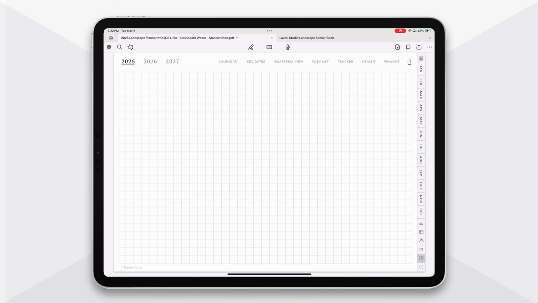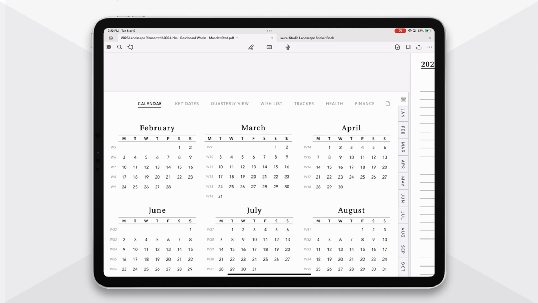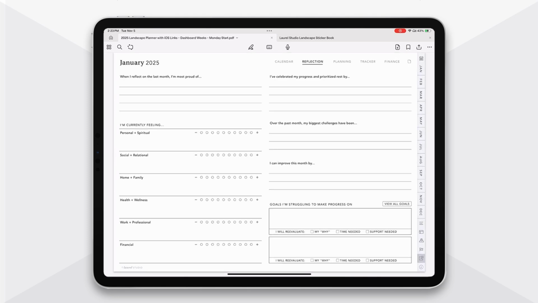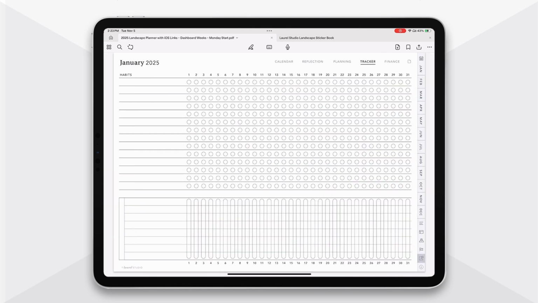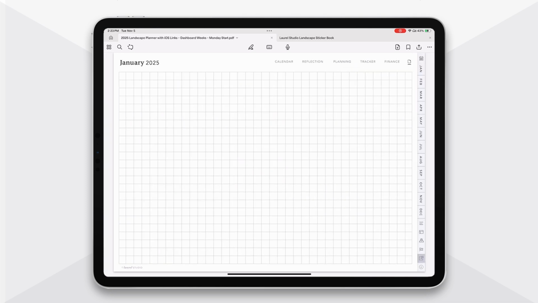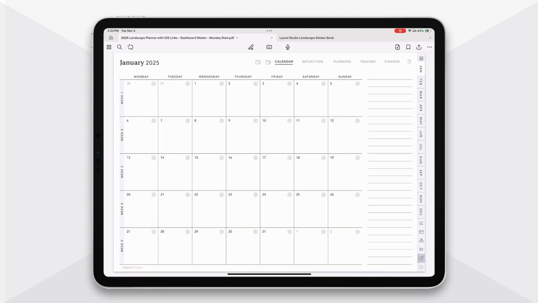Now, jumping down into our monthly pages, you can get there, like I said, through that calendar view, or of course on all the tabs on the right here. So I'm going to jump down to January. And you can see this is a pretty typical calendar spread, but of course you have bonus pages for your month too. Now I can tap over to reflection, planning. You have a dedicated monthly tracker, some financial tracking, and then of course just your blank note page. And again, it's very easy to jump between pages here just through these top tabs.